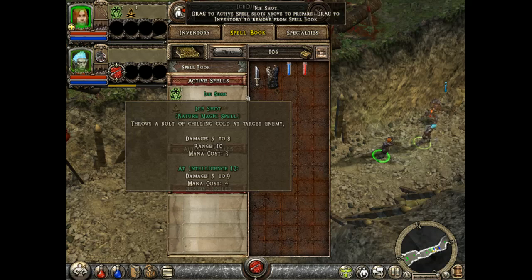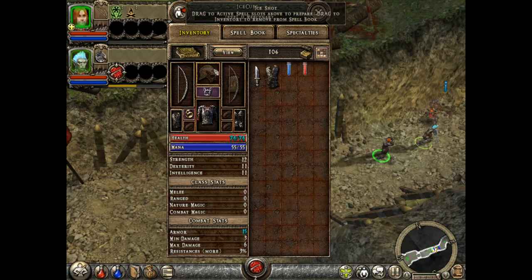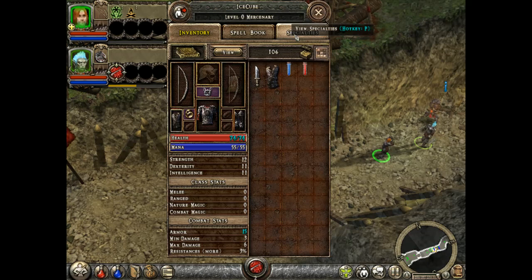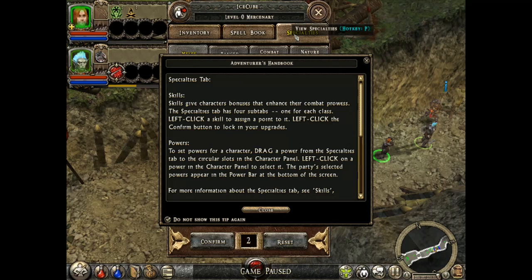It used to be a small little book, like somewhere around here-ish, and you had to open and close it, and it was a real pain, especially when you had to switch spell books. You had to literally pull out every single spell and then add it to the inventory and re-add it to the new book, and it was very painful to deal with that.